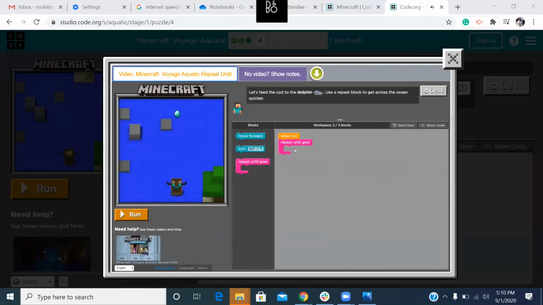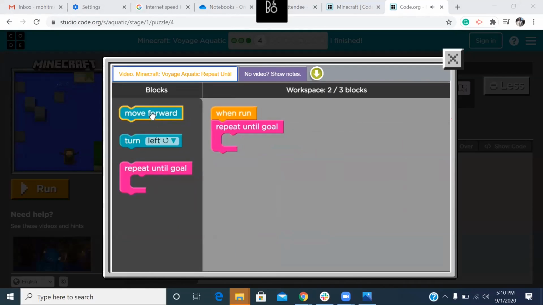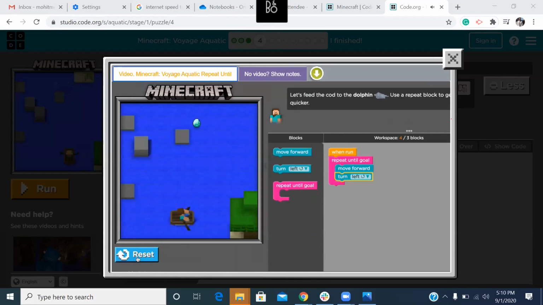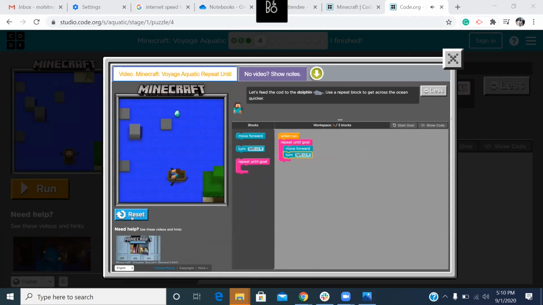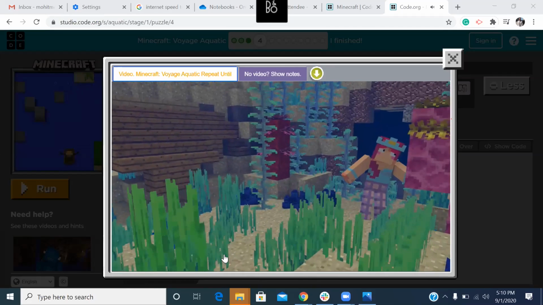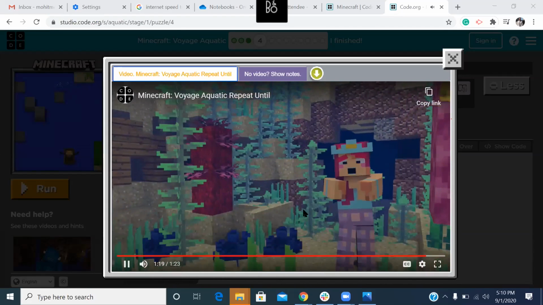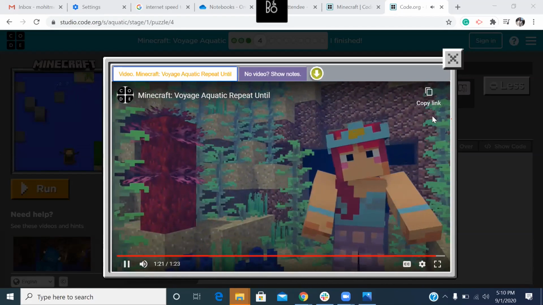When you want your program to do the same instructions many times, you can use a loop. The loop contains instructions with the command to repeat until goal. Once your program starts a repeat until goal loop, it will keep running the instructions inside until it gets to the goal. Try this for yourself. Place the commands you want to repeat inside the repeat until goal block, click run, and watch it go. Well, that was a little weird. Who knew squids could code? I didn't even think they had fingers. So now we know about loops. Let's use them to bag us some more treasure.